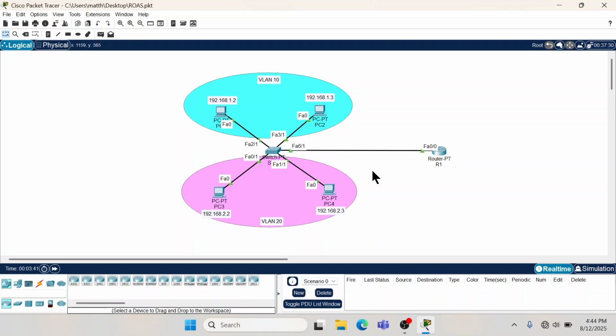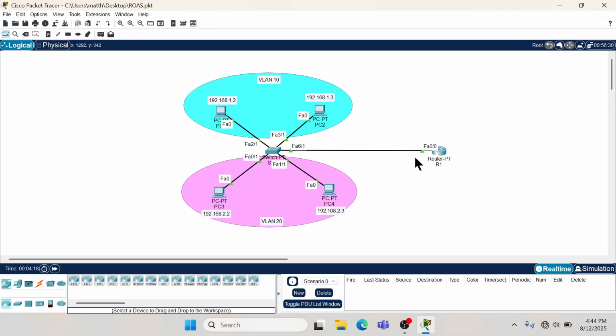So two things that you have to have set up and configured to do inter-VLAN routing is you have to have a trunk port. And a trunk port is basically going to be this one single cable connecting switch 1 to router 1. This is going to be your trunking line. And what that means is that it allows traffic from both VLAN 20 and VLAN 10 to use one single trunk interface. The other thing that you have to configure is subinterfaces.